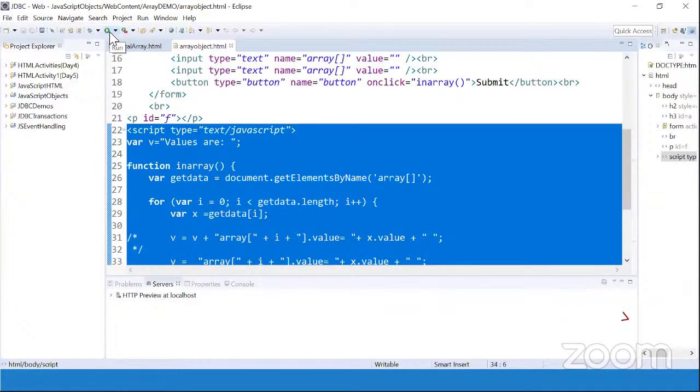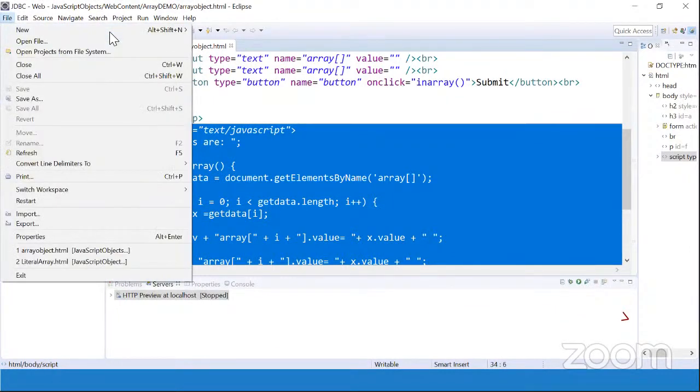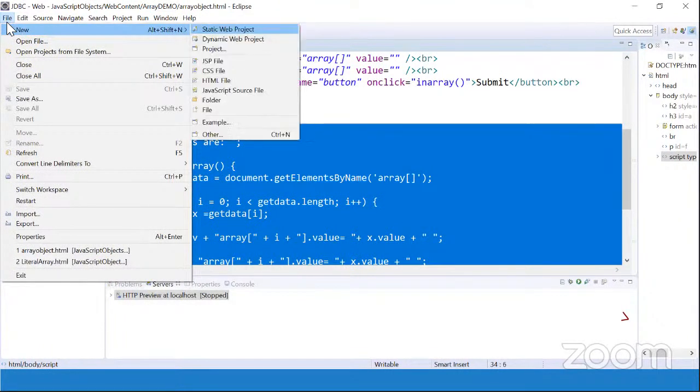Especially what kind of application it is: a dynamic web application. So click on File, select New. Under New we can have Dynamic Web Project. Basically it will not show here. Suppose you are a beginner, the first user of Eclipse, in such cases you can move to Other.